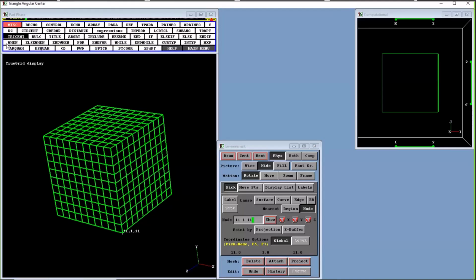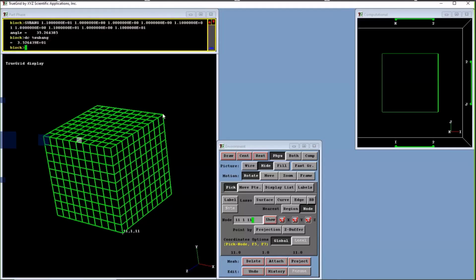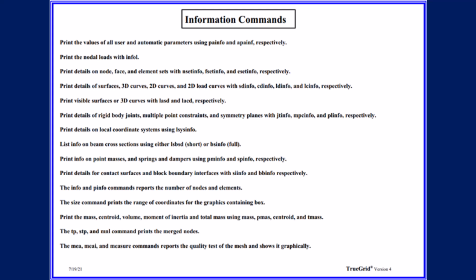considerable number of functions under miscellaneous, and most of them store data that can be retrieved this way. And when you need to know something about the internals of the mesh or anything else about the model you're building, you should be able to find one of these functions that'll spill that data out on the screen so you can see what's going on.